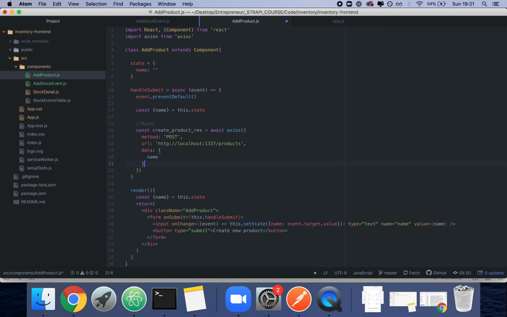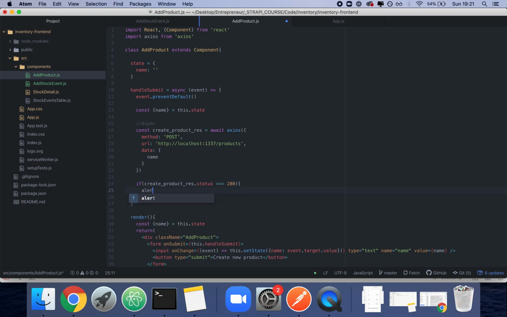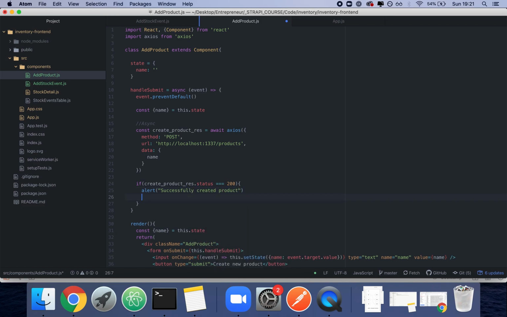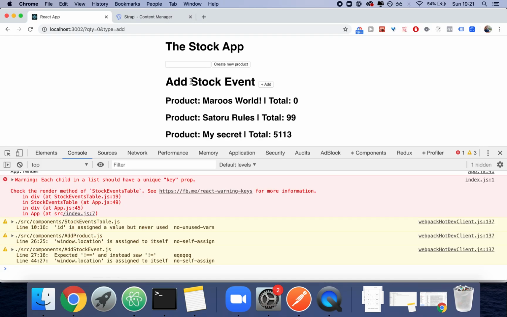Okay. So lastly, as always, if createProductRes.status triple equals 200, then alert "successfully created product". And lastly, I'm just going to set window.location equals window.location just to refresh the page and cause a re-render so that the product is available.